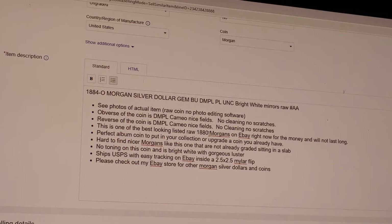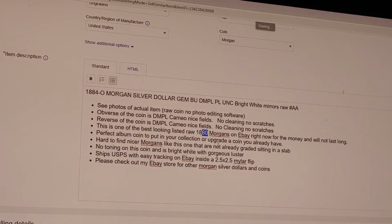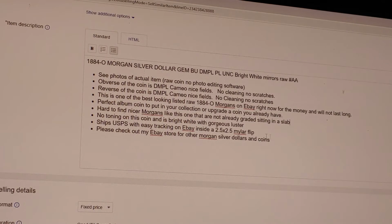Then I really do think it's one of the best looking '84 raw Morgans on eBay right now. So I don't think anything will be able to touch it for 150. So I think it's going to sell pretty quick.